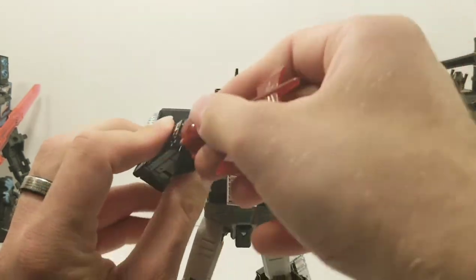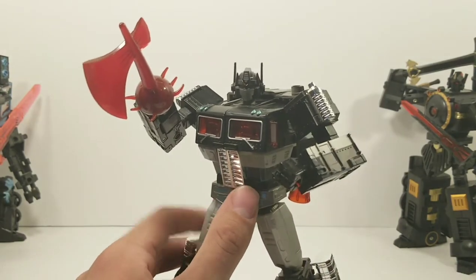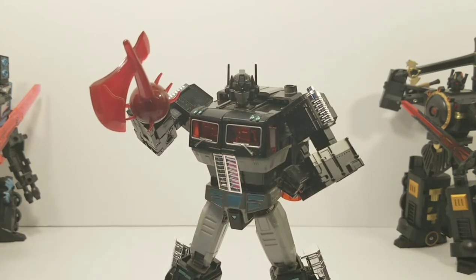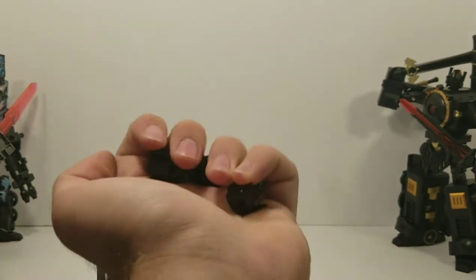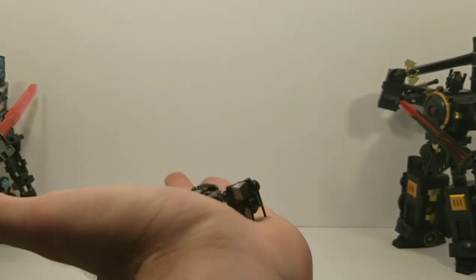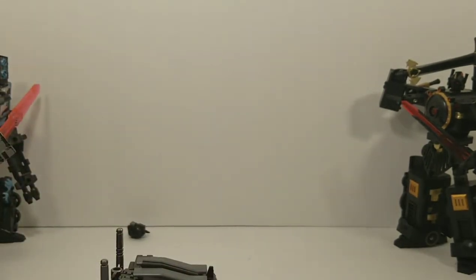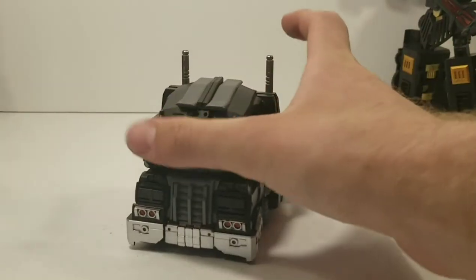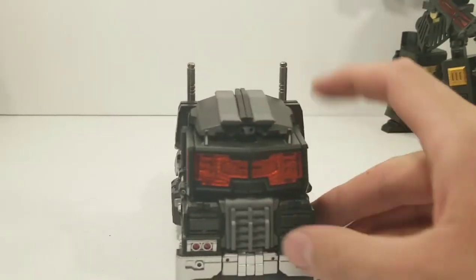This is just a really cool figure, and I'm hoping that they make a scaled down version of the, what is that, MP-38, whatever the new one is. That would be super rad. I think I would pick that up. Oh yeah, and he comes with a bunch of heads, which I'm just going to pretend are from alternate universes where he's gone around and killed other Nemesis Primes, and he just carries their heads with him, like the scene from 300.